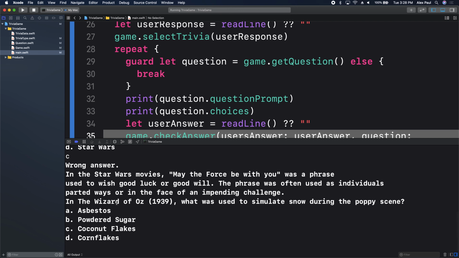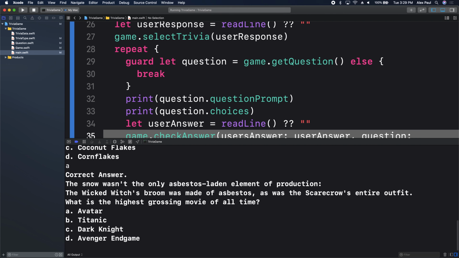Next question. In Wizard of Oz, 1939, what was used to simulate snow during the poppy scene? Asbestos, let's try that. Correct answer. The Wicked Witch's broom was made of asbestos, as was the Scarecrow's entire outfit. Crazy. Next question.